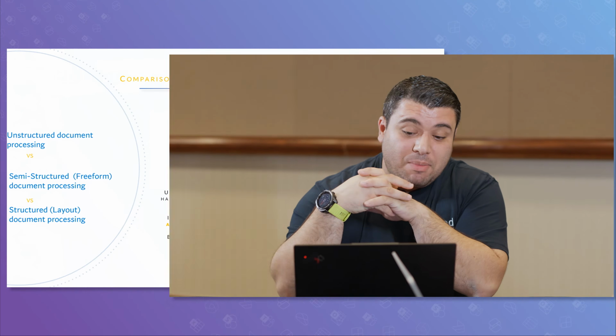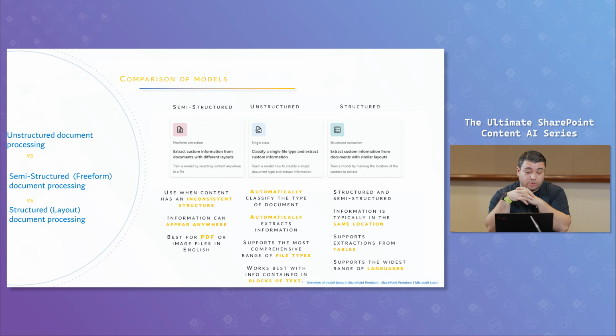I've heard structured, unstructured, things like that, but I have no idea what they mean. Can you go through that? Yeah, for sure. We have a bunch of naming for the AI models in SharePoint Content AI, like structured, semi-structured, and unstructured. The unstructured is the SharePoint way of doing stuff, and we will see that in another video. But in this video, we will focus our energy on the structured AI models, meaning that the content is in a structured way in our data.